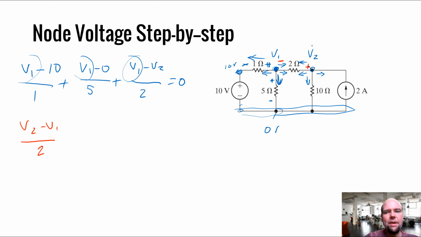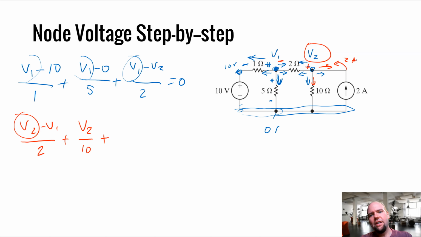Now again, I'm writing the equation at V2, and I'm starting to write V2 minus, V2 minus, V2 minus. This is a trend you'll start to see if you're consistent about writing the currents flowing out of the node. This is one of the reasons why I like to tell people, stick with the one method, so you get consistency and are less likely to make errors. The current flowing down here is going to be V2 minus 0 over 10. I'm just going to write that as V2 divided by 10. And then the current flowing to the right here? Well, the current flowing in this way is 2 amps, which means the current flowing the other way is going to be negative 2 amps. And that equals 0.